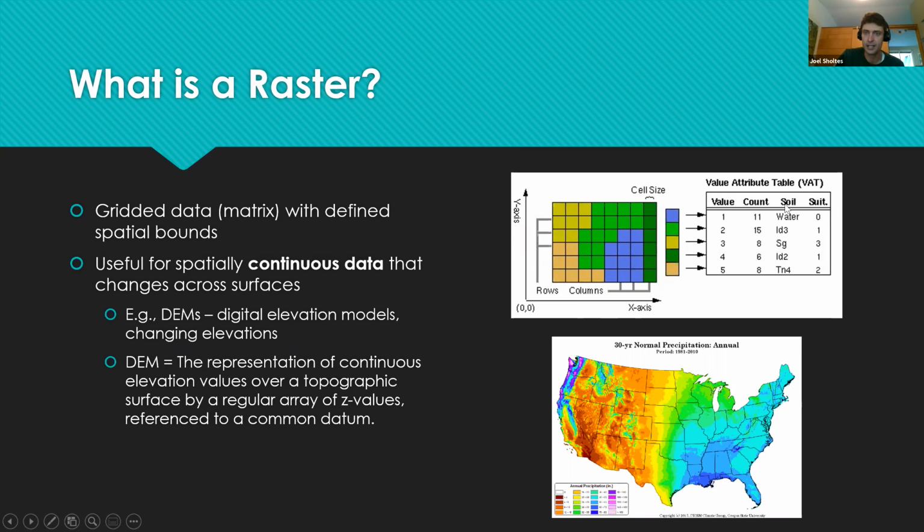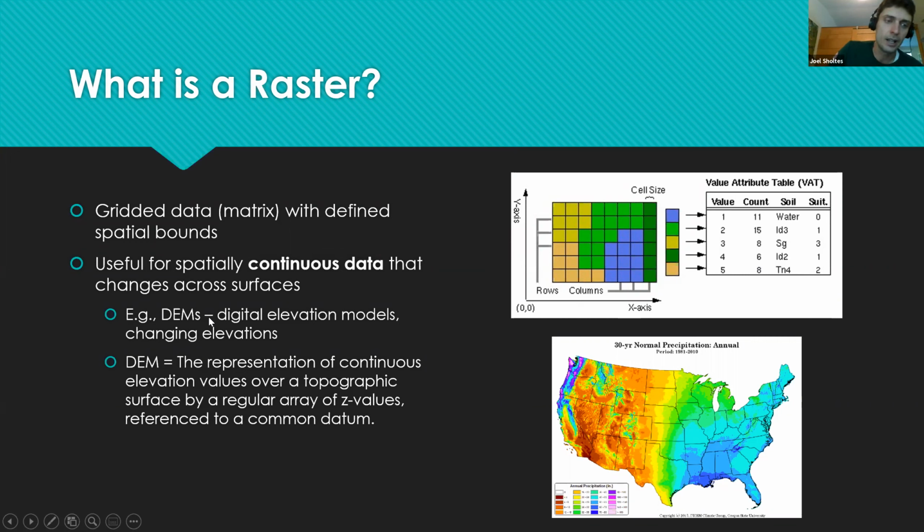So here's a table. It's kind of like a summary table for this raster, and it says, okay, this is a categorical raster, right? So it's got different categories or numbers assigned to a cell. And then this is just summarizing it up. We have this many cells with this value, and we have some sort of descriptor associated with that category.